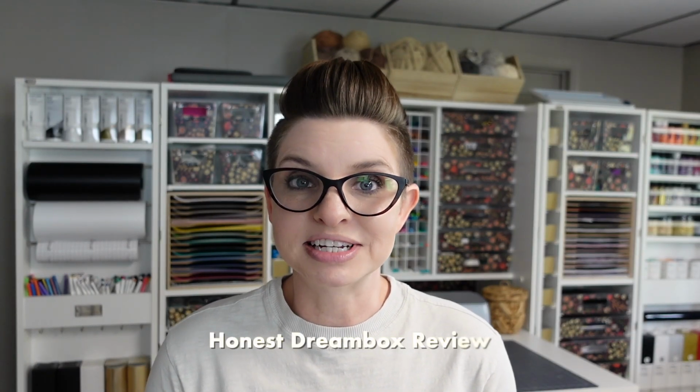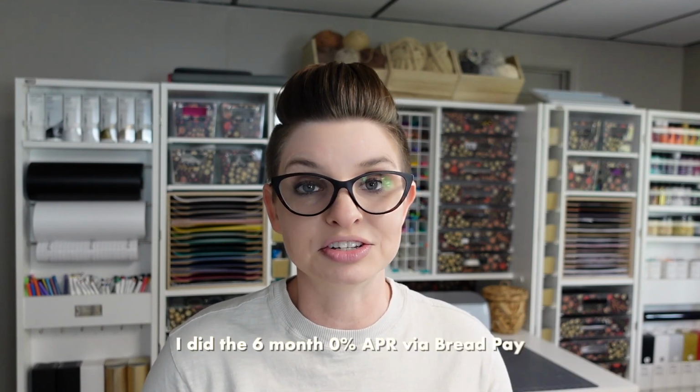Okay, honest review time. This dream box is not cheap, and I will be the first to tell you that it is a pretty pricey piece of furniture. I got a discount from Create Room, and I still had to do the pay-as-you-go in order to get this. I wouldn't normally do something like that, but I needed it for business purposes because I shoot a lot of videos in this craft room, and it was a mess. No matter how much I organized it, it just looked cluttered. So I felt like that was an investment that needed to be made for my business.